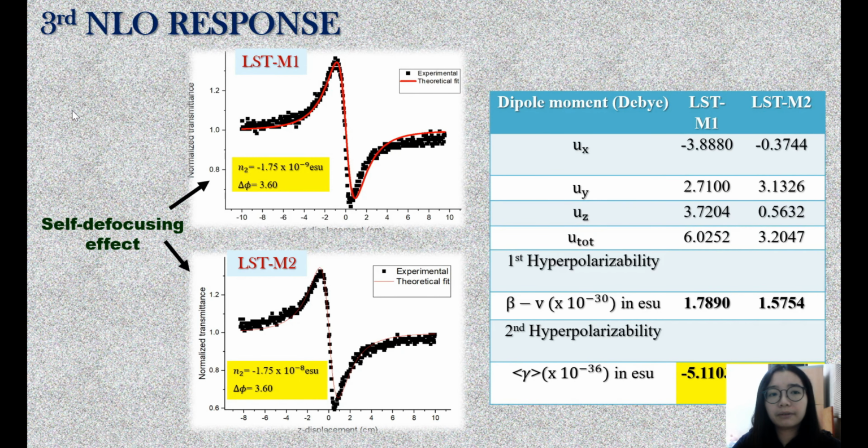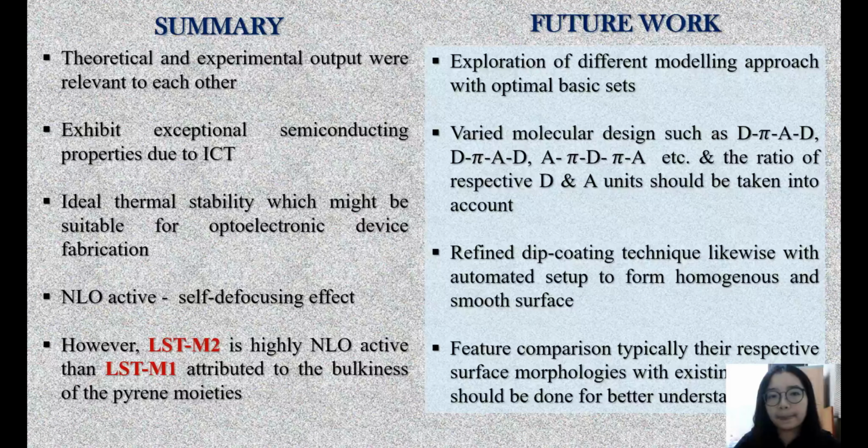The third-order nonlinear optical response has been measured by the Z-scan technique, and the profiles of both compounds show that they exhibit a self-defocusing effect, which is supported by the theoretical data, whereby the second hyperpolarizability magnitude is negative in value. It can be summarized that both of the compounds have been synthesized and characterized successfully. However, LSTM2 is more highly nonlinear active as compared to LSTM1, due to the bulkiness of the moieties itself.